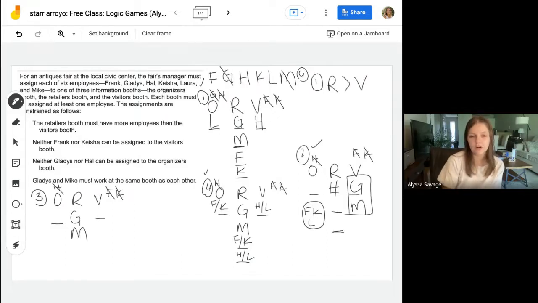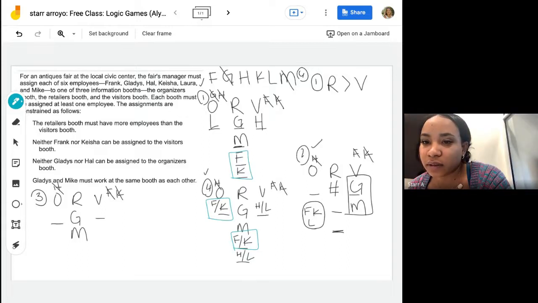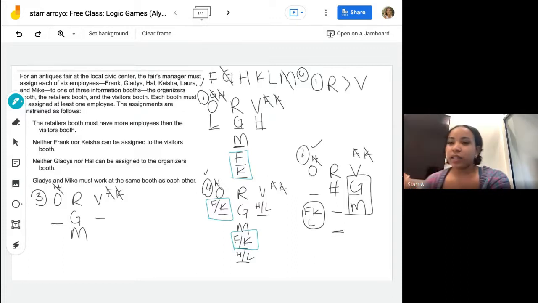This might be kind of hard for you to see, but I noticed it when we were talking about F and K. If F and K can't go into V, we talked about how F and K could go into R together, how they could be split up. Do you see what the other option for F and K is? The only other option, to put them both together in V. Well, they can't go into V. Oh, not V. Wait, I guess I am confused. I'm thinking because they're already split, like interchangeable, to have them both together in one.